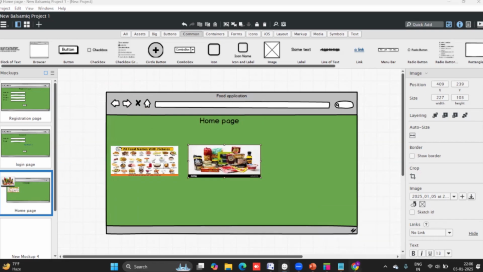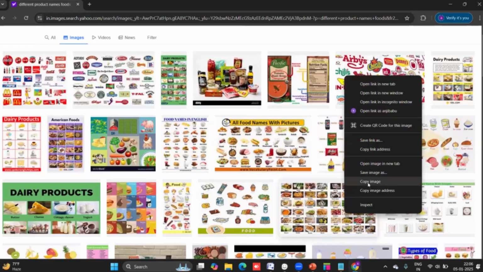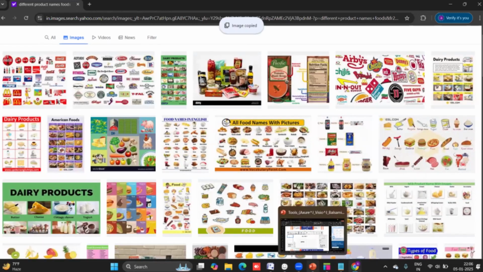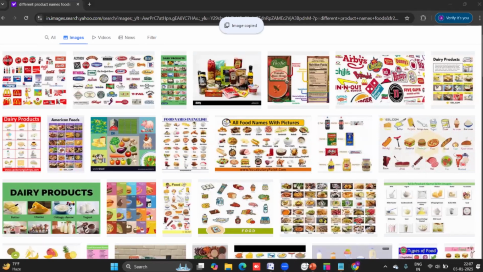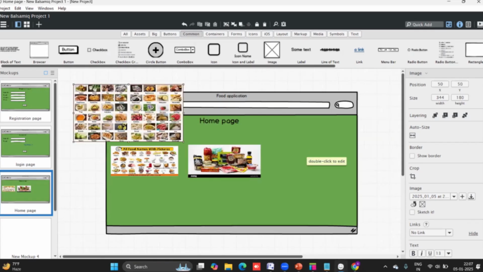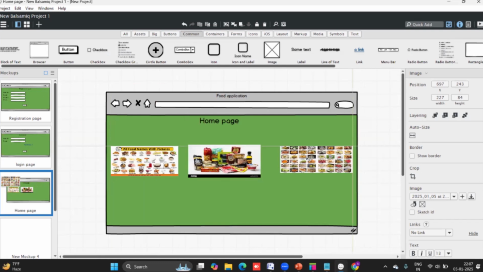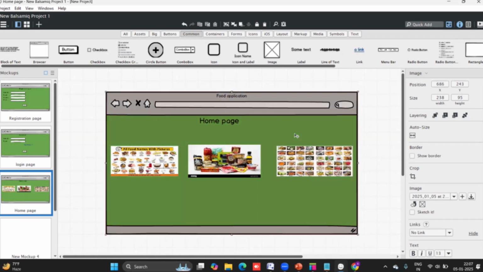After that, come up here again and select any one of the image with the multiple products and paste here and adjust the image. Okay. Like that, adjust the image.